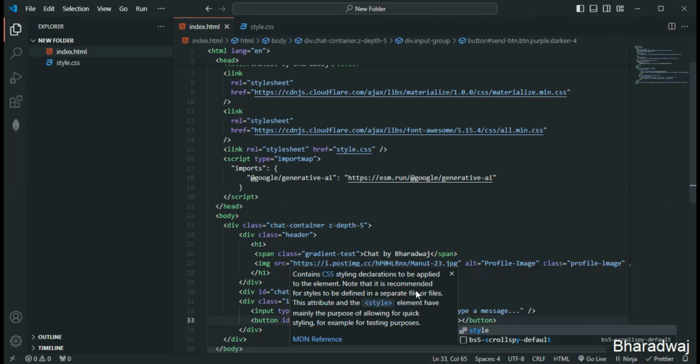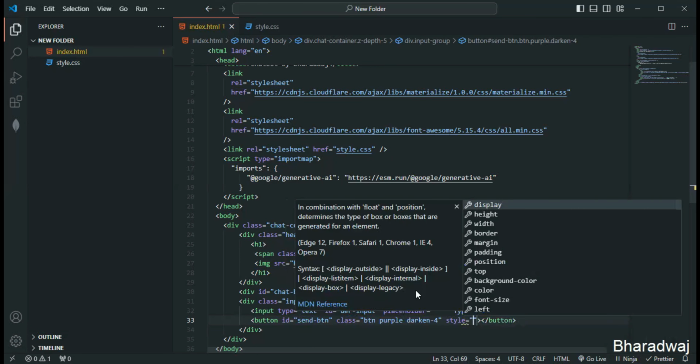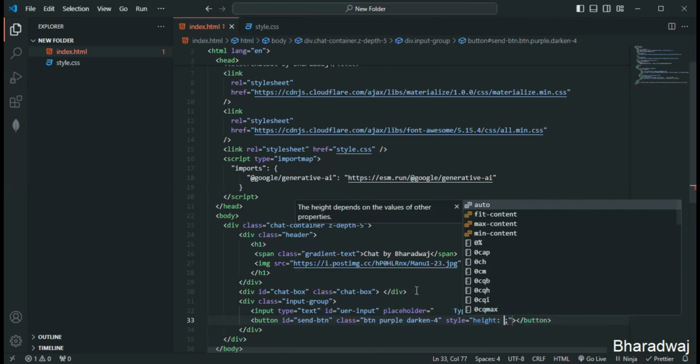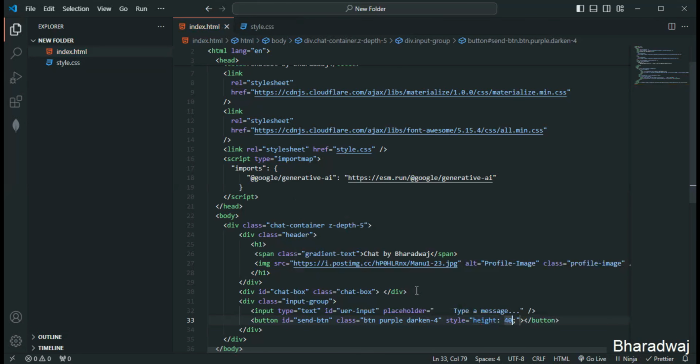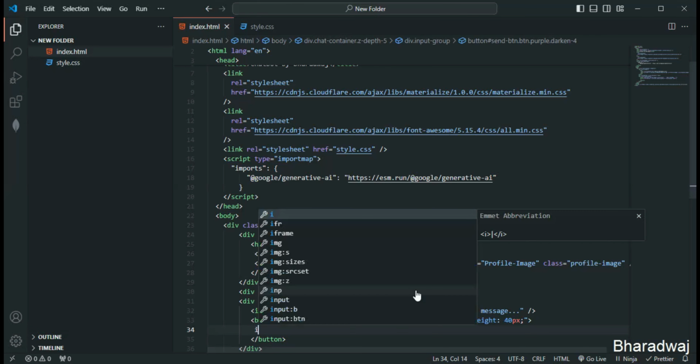Also, let's style this. I'll give style height of 40 pixel. This is fine. And for the button, I'll make use of the icon, a Font Awesome icon.